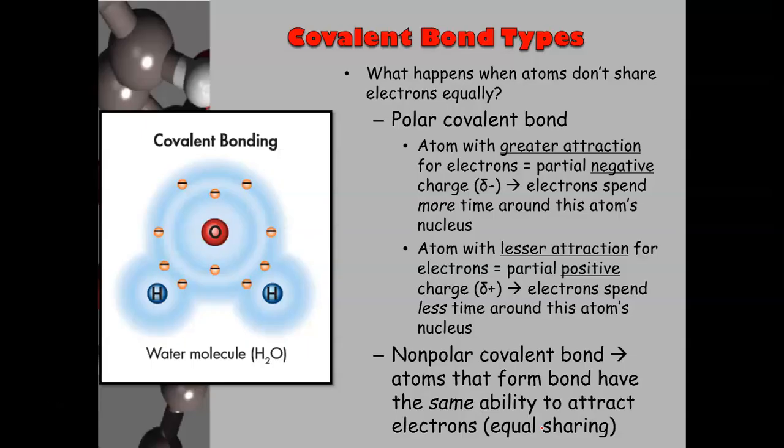So we talk ionic, it's full charge, right? So the bully versus the poor little kid who got his toy stolen. Nonpolar, completely super sweet, nice kindergarten kids, everybody's sharing, everybody gets that toy the same amount of time. Polar covalent is somewhere in the middle, where we've got this kid who is learning to share, but isn't really perfect at it quite yet. So while they hang on to that toy for a little longer than they should, they eventually recognize they're supposed to be sharing, and so they do.